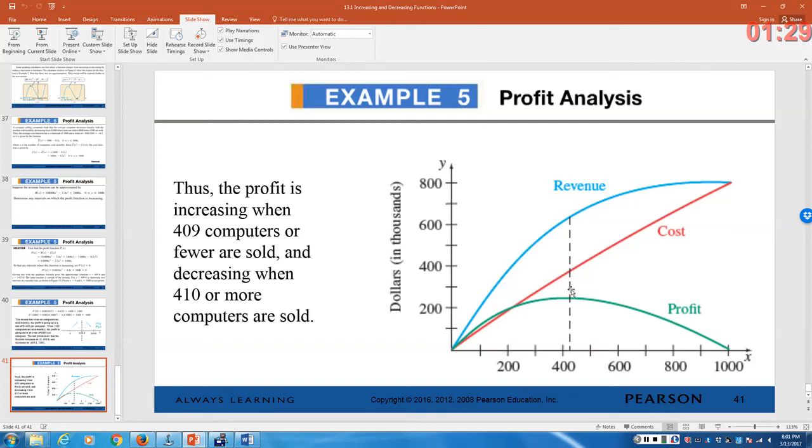And you make your most profit where your profit curve is maxed out, which is when your revenue is actually, this is where the greatest difference between revenue and cost is, because that's that length of that line from the red line to the blue line. That's how much profit you're making. That's when your profit margin is the widest. Okay? You're still making money after 409, but you're not making it as fast. That's really what's happening. You're not losing any money up to this point, but you're not making it as fast. Your profits are starting to dwindle off.